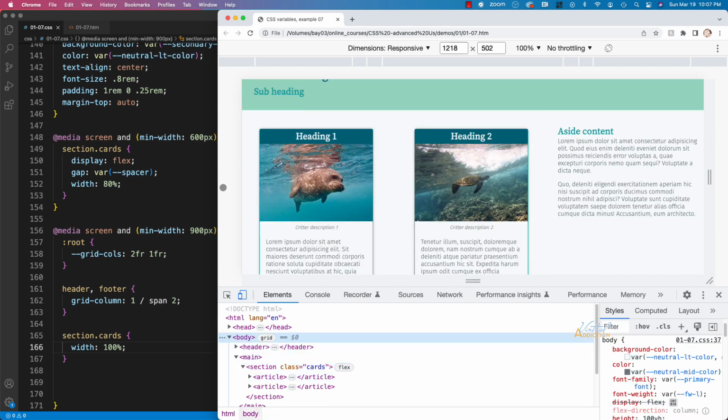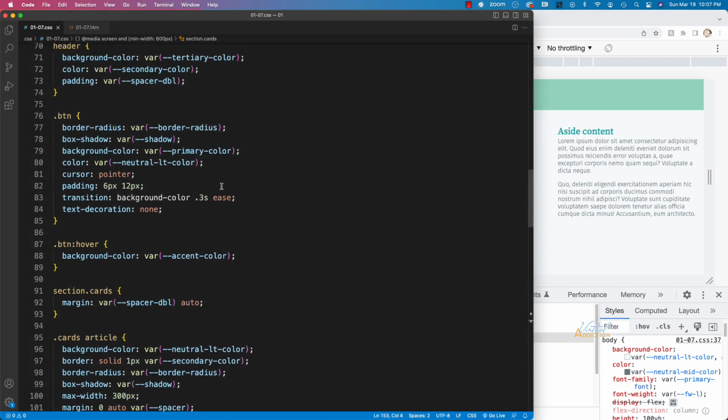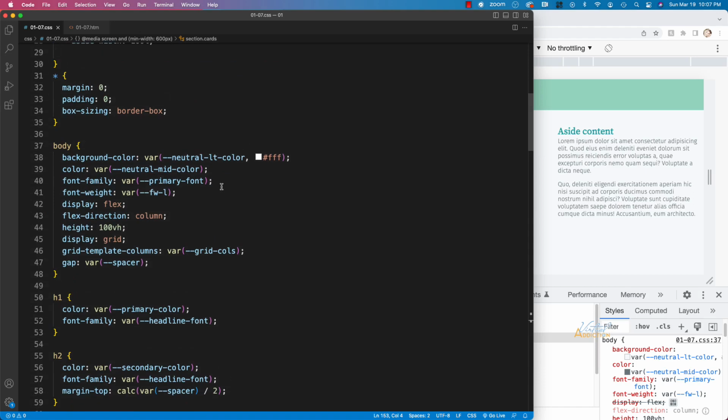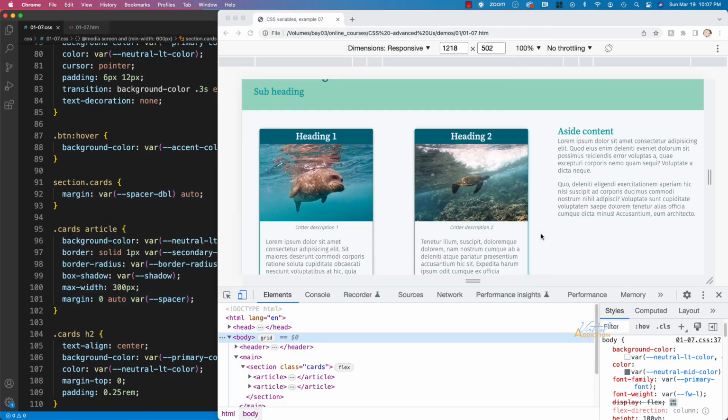The reason that these are being spaced out is, if you recall, we had previously made a rule on our articles, and we had set a margin of auto. This is no longer working at our large screen size. We don't want these to spread out within the available space, but I'd rather have them stay closer together.